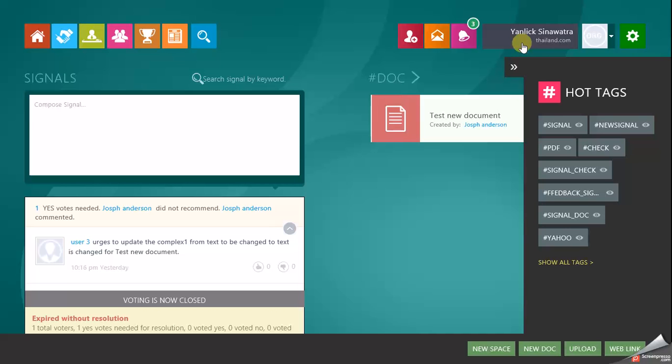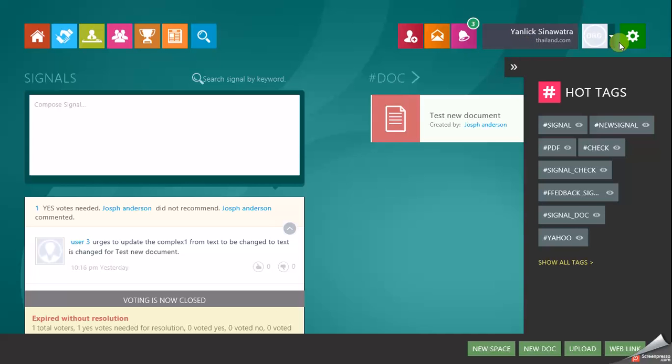So this is the concept of the default domain organization that will have no admin, but the name of the organization will be the domain name of the registered email address, and whoever comes with this same domain name will be added under this organization. Like someone who comes with x@thailand.com will automatically be added under thailand.com.